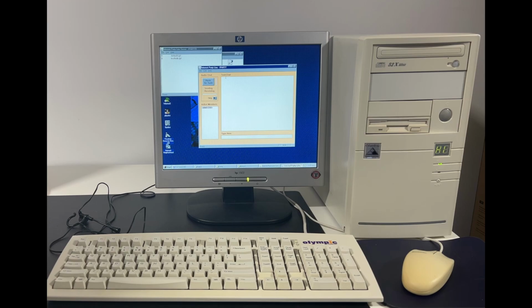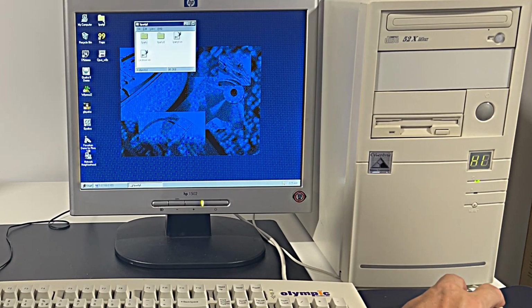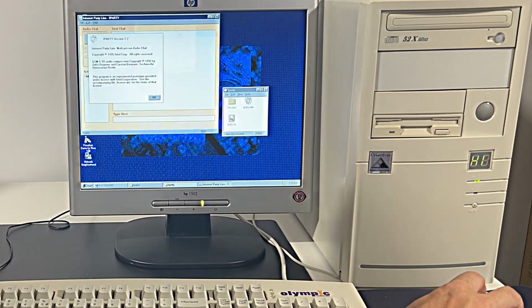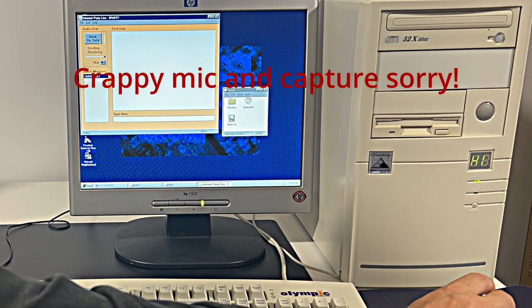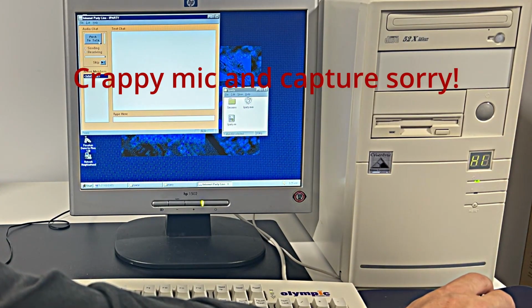Now before we begin, I just want to apologise for the crummy camera capture and blur. My study is going through a transition at the moment and the lighting and conditions are not great. I really wanted to demonstrate IParty on real hardware. This is a sample loopback test to see if the microphone is working.